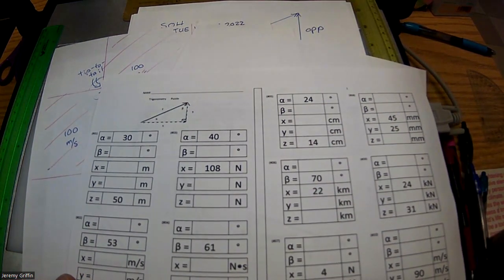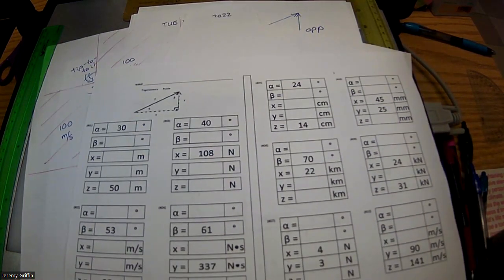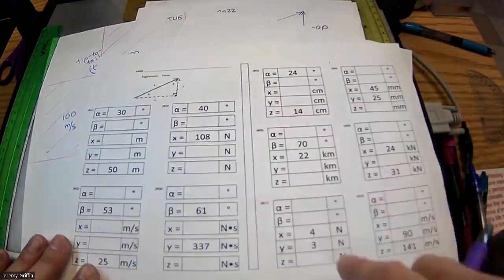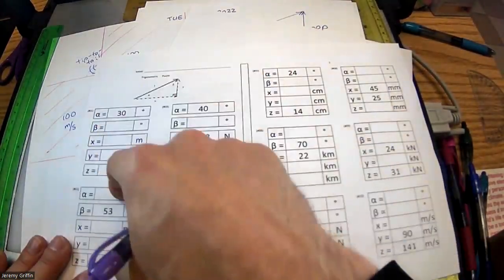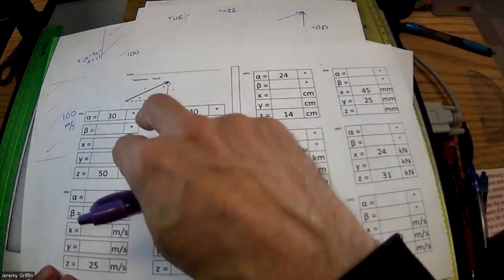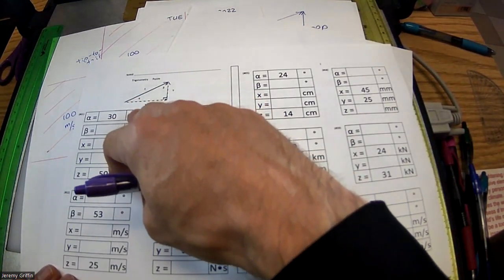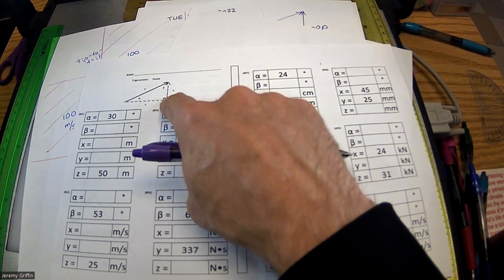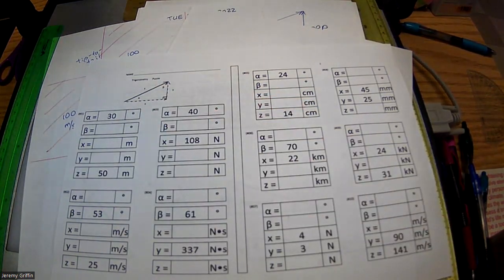right? Now, the idea with the right triangles is if you know enough information, like at least three pieces of information about the triangle, you can get everything else, right? Well, you guys see there's 10 different triangles here, right? Number one, number two, number three, number four, right? It just like popped in random numbers, and everybody has a different looking page. So there's lots of different versions of this. Okay. Well, I only gave you two pieces of information, but you also know this right angle, which means you have three pieces of information. Once you know three things about a triangle, you can figure out anything about the triangle. Okay.